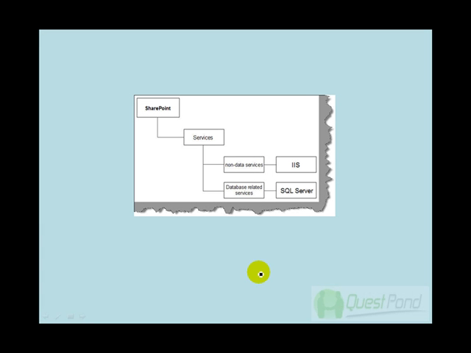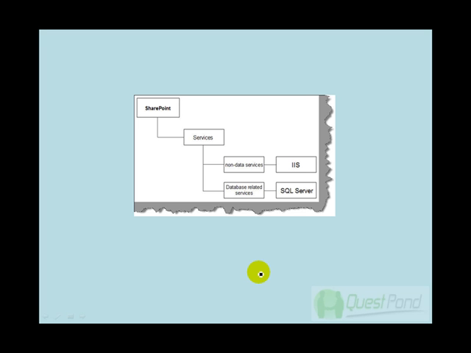Before we discuss the WSS API and what kind of object collection it has, in order to get better clarity, we'll think about the SharePoint product as a whole and see what kind of services it uses.